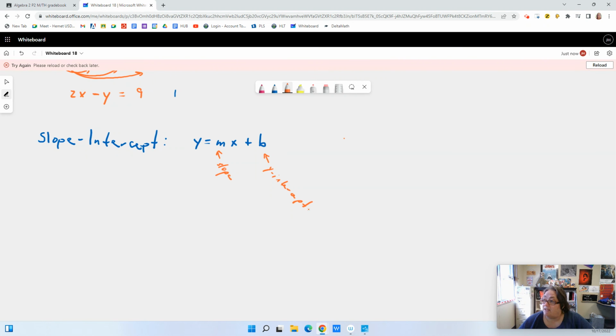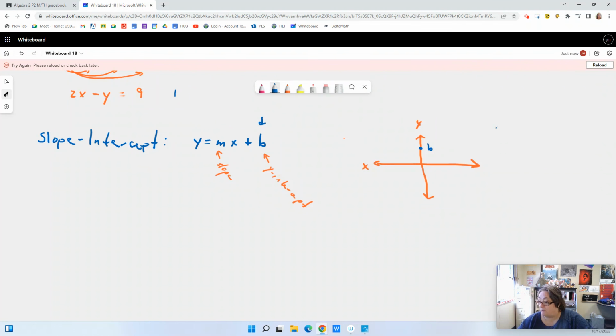Now, a y-intercept is just a point on the y-axis, right? So we would know where to put a point on that y-axis, that up and down axis in our graph. If you remember when I drew the graph before, we had x and we had y. So anything that would be b right here would be some point on this line, whatever the number is. If it's 2, it would be at y equals 2. If it was -7, it would be down below at -7. But what this b tells us is where that point is, and what the slope tells us is how to find our next point.